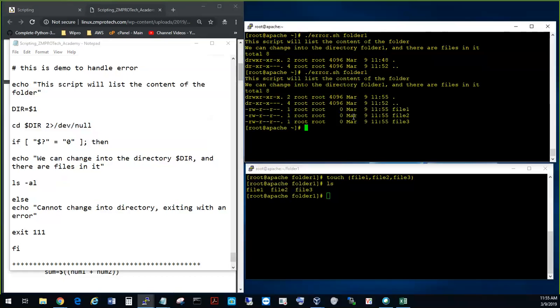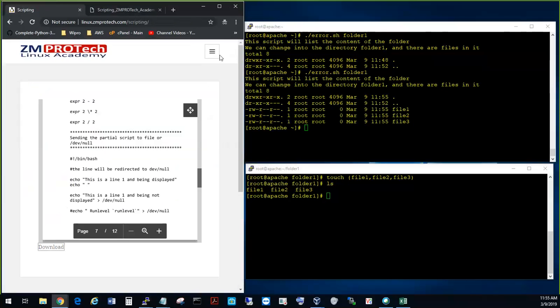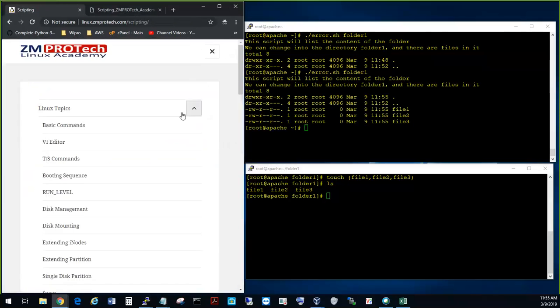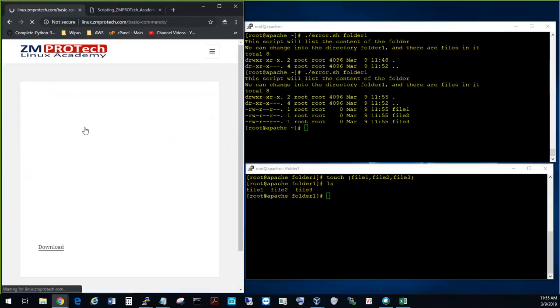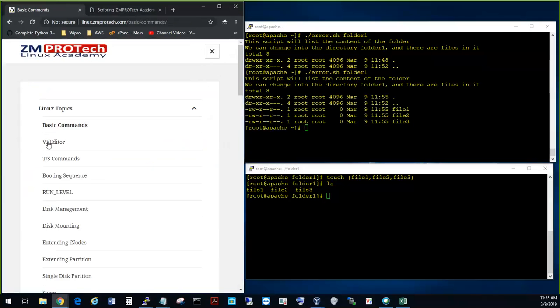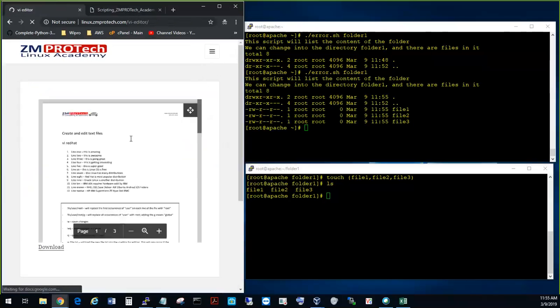See, so all this is you're just using your older script, older skills here. All your major skills are coming from the basic commands, and all your major skills for doing this are coming from the VI editor. You should have a good hang of how to cut, paste, delete, and everything.